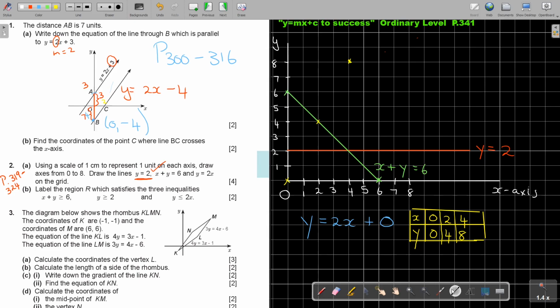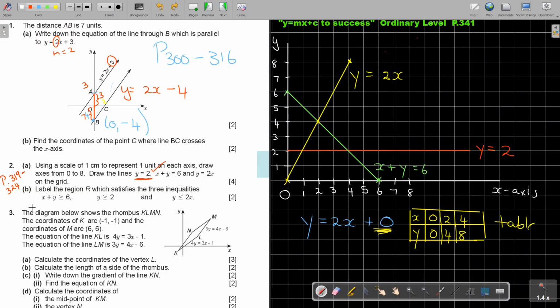And then you will just take your ruler and you will put it there. Okay, and this line will be y is equal to 2x. So please remember, if the value is 0, go for the table. The rest, you can do cut the x-axis, cut the y-axis. If it cuts the x-axis, you make y 0. If it cuts the y-axis, you make x 0.